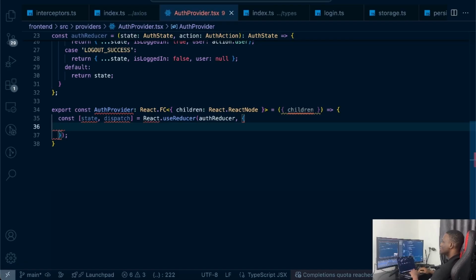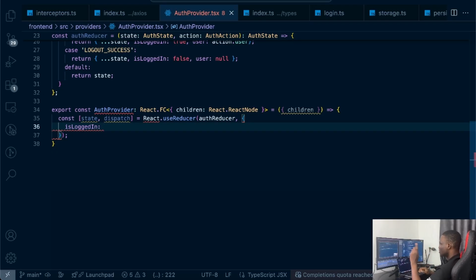The first one is isLoggedIn, where we want to check if we have a token in our local storage or session storage.